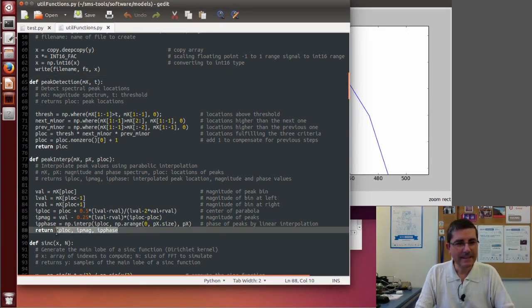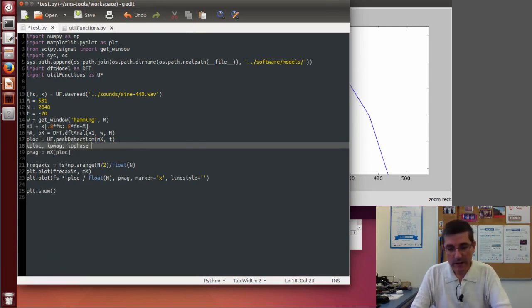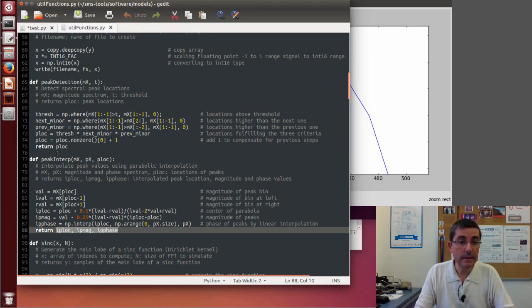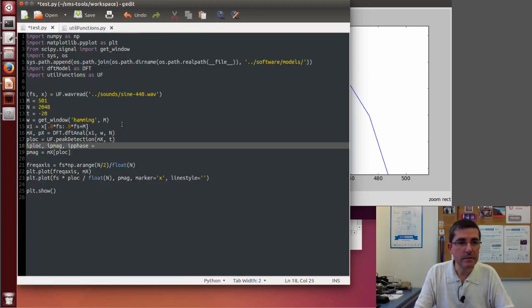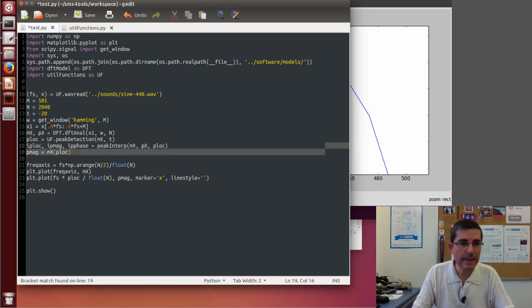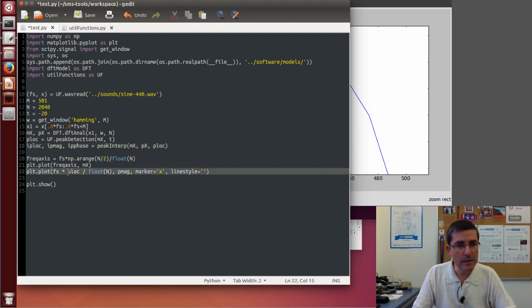Now let's get these three output values. Let's copy them and put them in our little program. We will obtain these by calling the peak interpolation function. So let's copy that too, and we put it here. Okay, so this is our peak interpolation function. No need to compute the Pmax. Now it returns the interpolated location, interpolated magnitude, and interpolated phase by calling peak interp and sending it the magnitude, phase, and location values. Now we can plot the IP log and IP Mac.